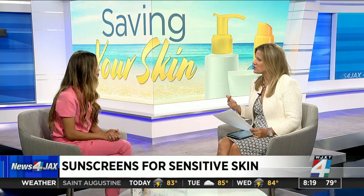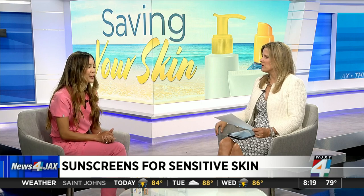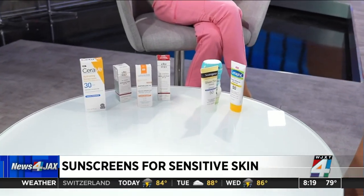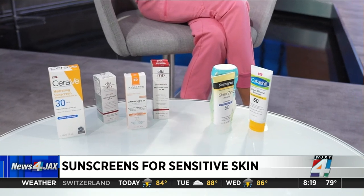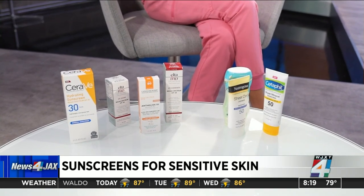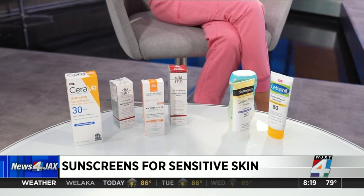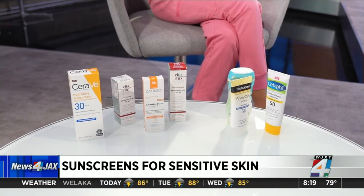A lot of people want to know: is it okay if I use a spray sunscreen over a lotion? Does that really matter, or the waxy stick sunscreen for children? I prefer that my patients use creams or lotions because they're able to apply the adequate dose recommended on their skin. Sprays can be more of a last-minute thing. But if you're able to apply your sunscreen 20 minutes before going out — before you perspire or get wet — it gives it time to absorb and you can layer it to protect all exposed skin. Sprays are good for touch-ups, but ideally a cream or lotion ensures you've covered all the places.